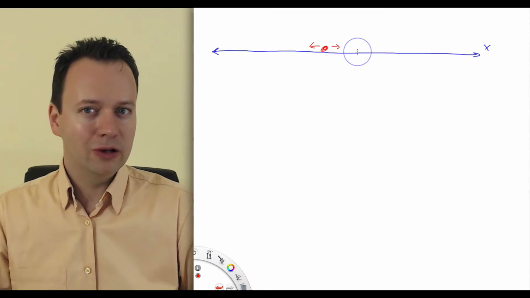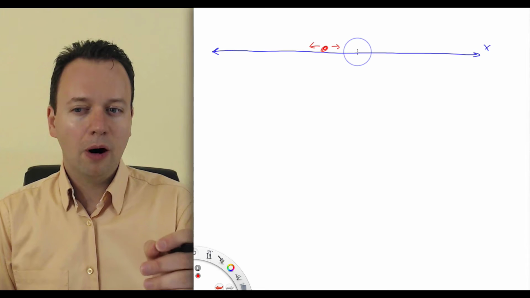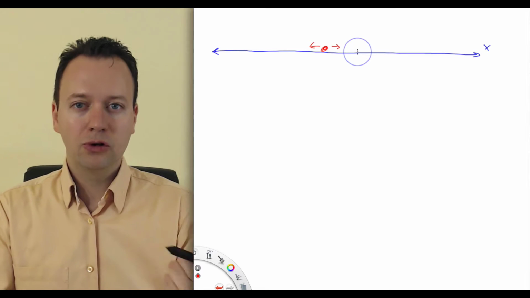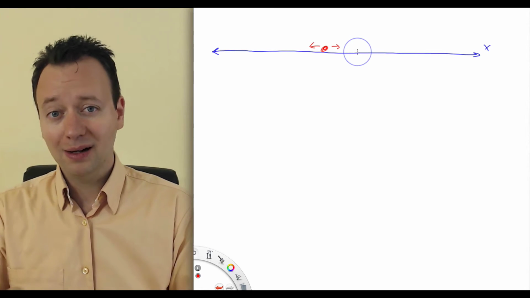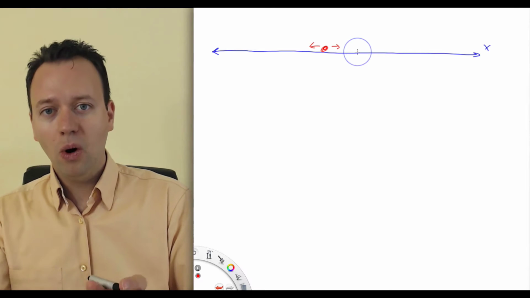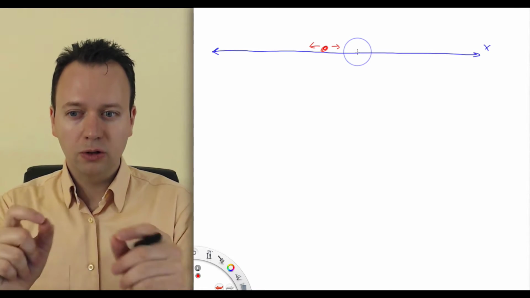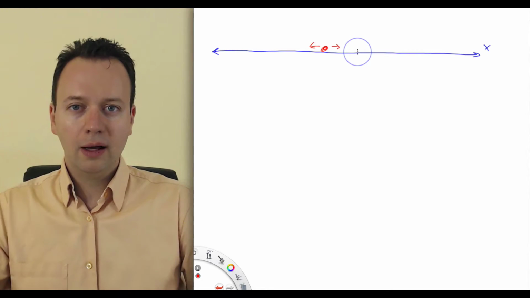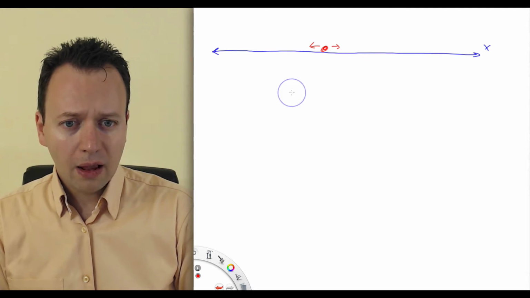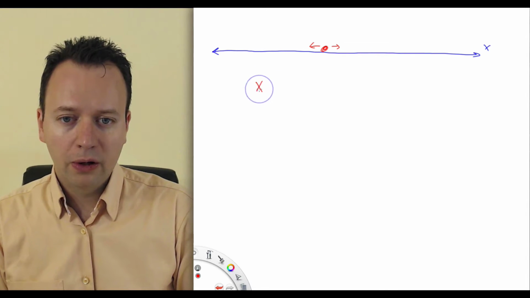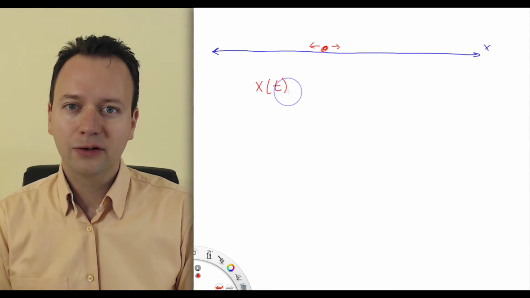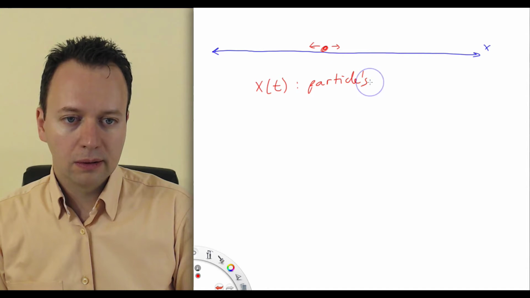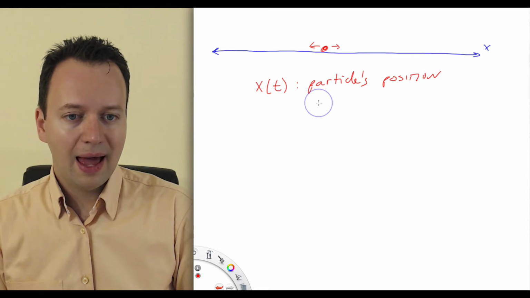Lots of different stories you can append to this, but basically it's just a particle that has a one-dimensional range of motion. It can go to the left or to the right, where left and right don't necessarily mean left and right. They could mean up and down, but basically one way, the other way. That's one dimension. It can just travel along a line. It can't move in a plane. It can't move in three-dimensional space, just along a line. So functions show up here because we model a function, x of t. So this is the particle's position as a function of time.